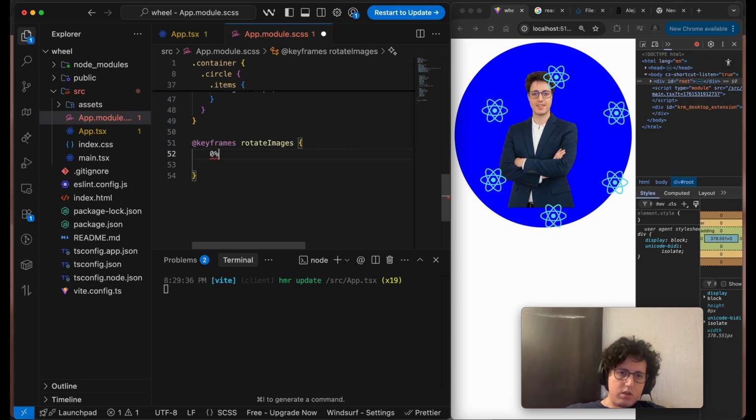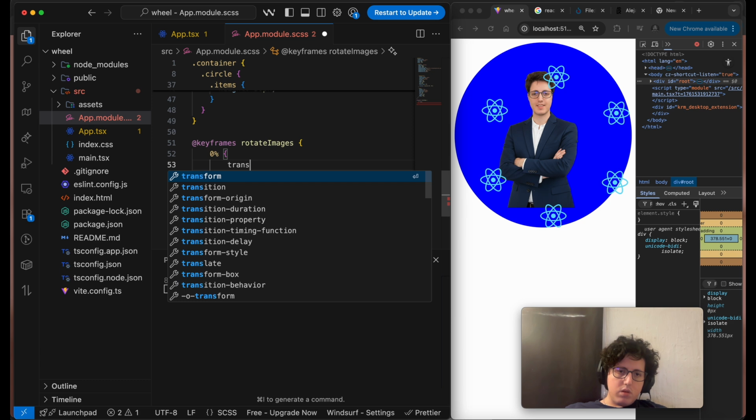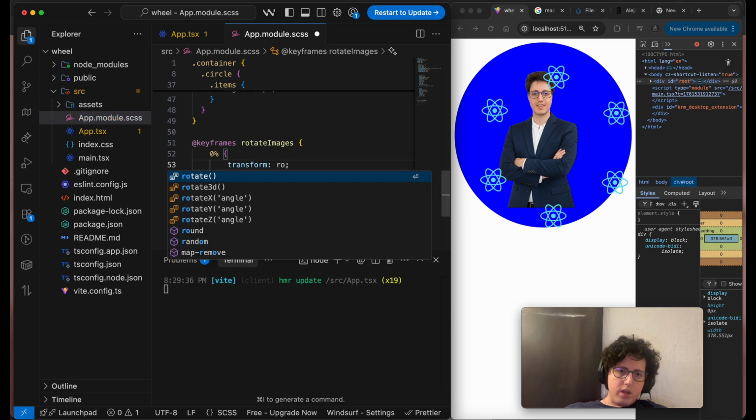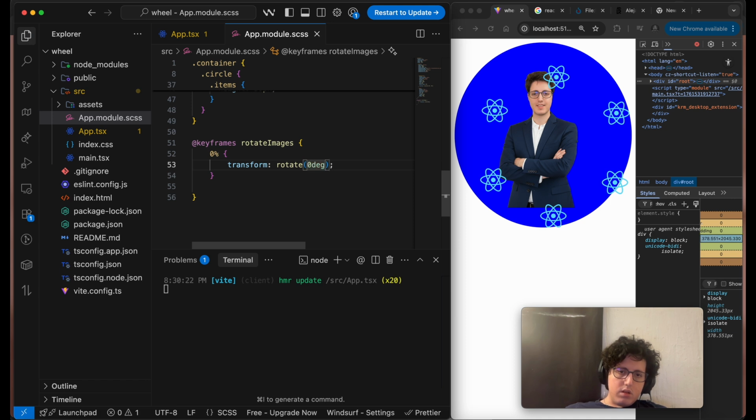For instance, in this case will be 0, transform rotate 0. Not 0, no, that won't work.